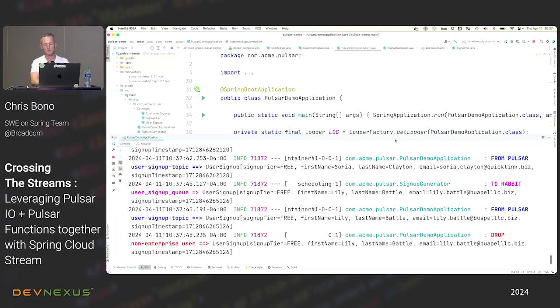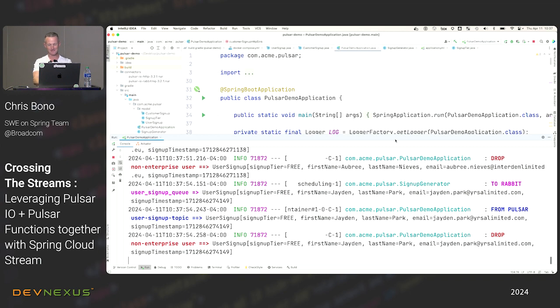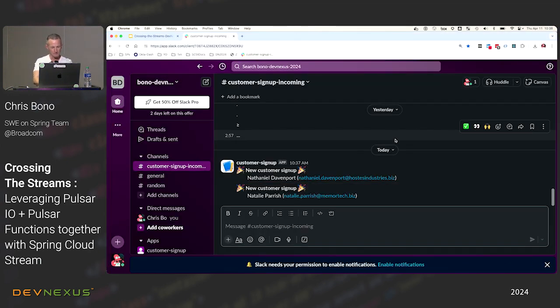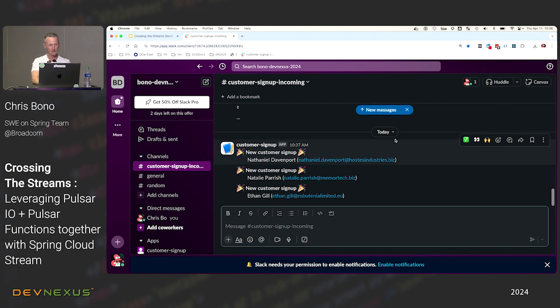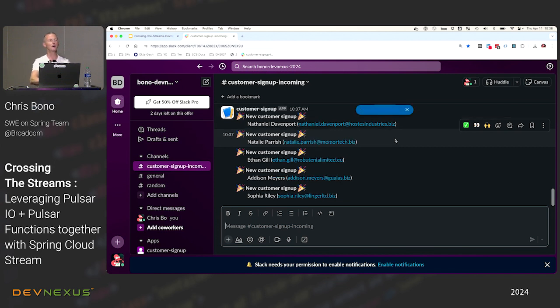Old Nathaniel Davenport, whoever that is. So what? Glenn, yeah. Oh, we could do that. That way I won't feel so low. Yeah. And so there's another one drop out, and it's Natalie Parrish. So we could watch this. We've seen the novelty. It's just going to keep piling up.